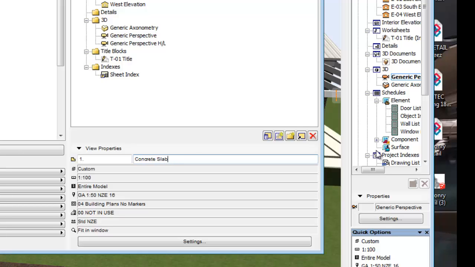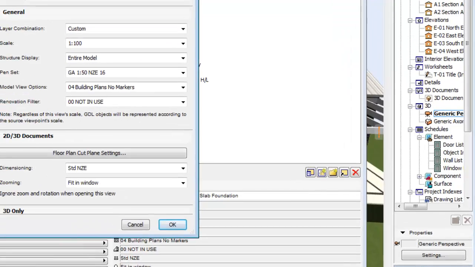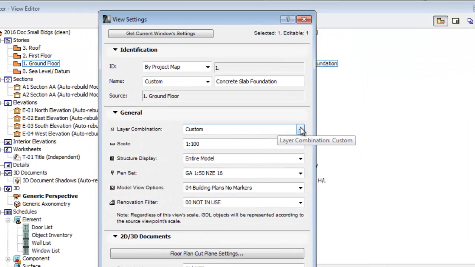You can call it foundation plan, whatever you wish, as long as you know which drawing refers to the footings and foundation walls. Now the important thing then is to adjust the settings. So I'm just going to click the settings button here at the bottom. One of the most important ones that we keep stressing is the layer combination.